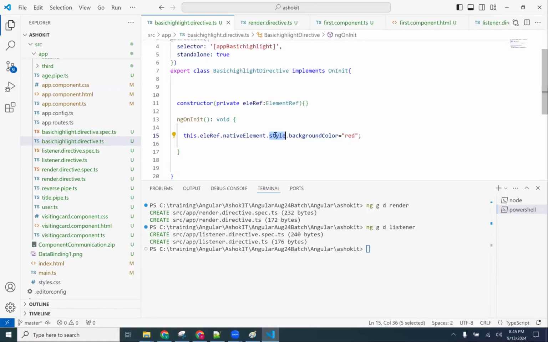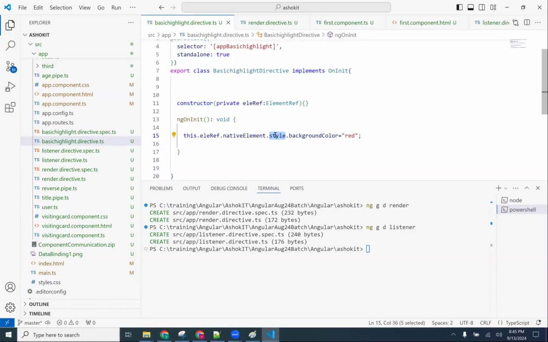It can be style, it can be source, any behavior. In HostListener, Renderer, ElementRef, we are writing the functionality: which DOM element, which functionality should occur. We are writing the functional part inside the directive.